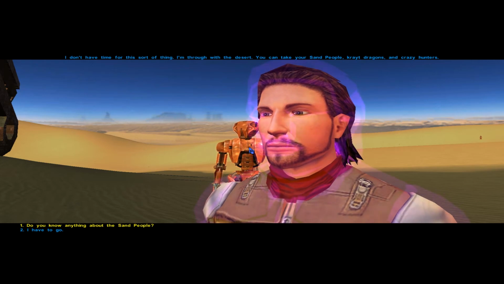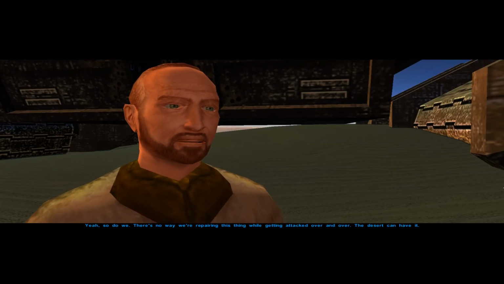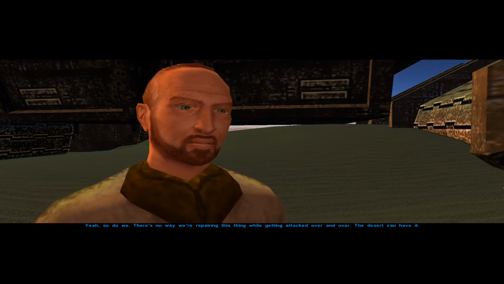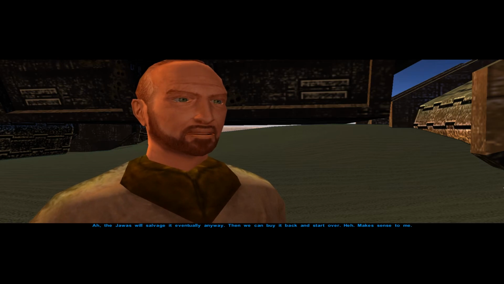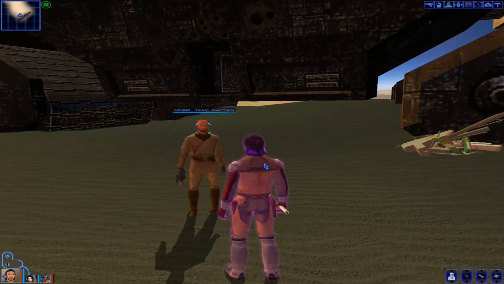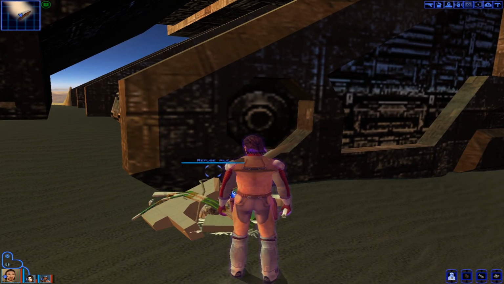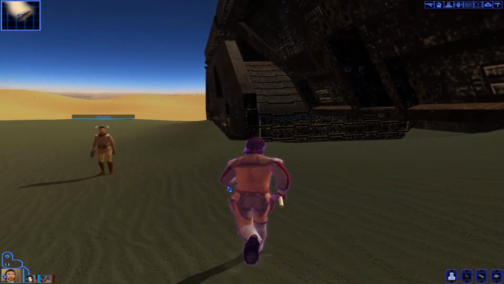Okay, I have to go. Yeah, so do we. There's no way we're repairing this thing while getting attacked over and over. The desert can have it. The Jawas will salvage it eventually anyway. Then we can buy it back and start over. Makes sense to me. Right, so let's go to the refuse pile and pick up some fairly useful stuff.